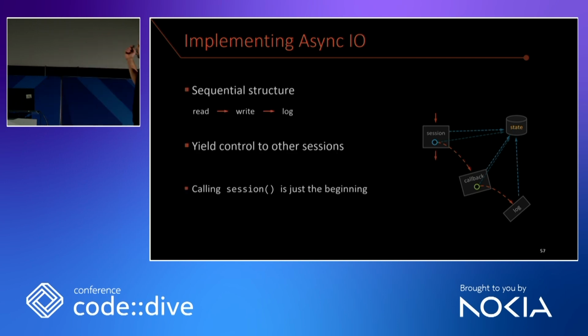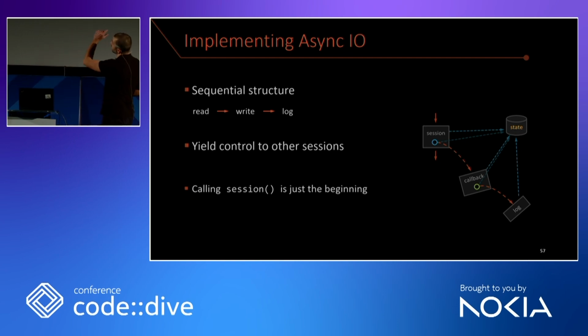One thing to note before we really go to the coroutines is that even though those things happen asynchronously, there is a sequence to it that is not violated, in the sense that we only perform a write when we know that the read has succeeded, and we only perform the log after the write has succeeded. So there is a sequence there. We are in control when we pass control to the system. It's not like the system preempts us. We control when this happens.